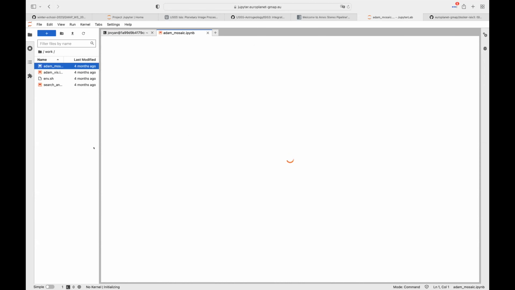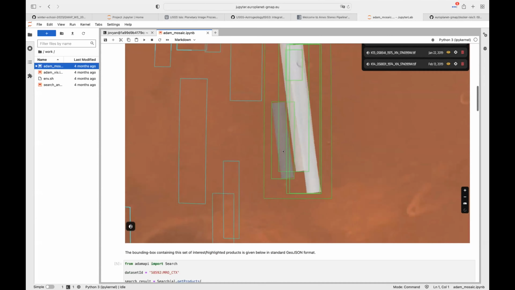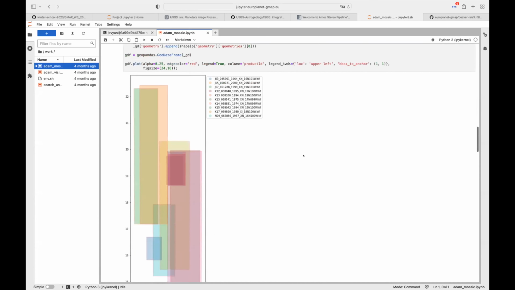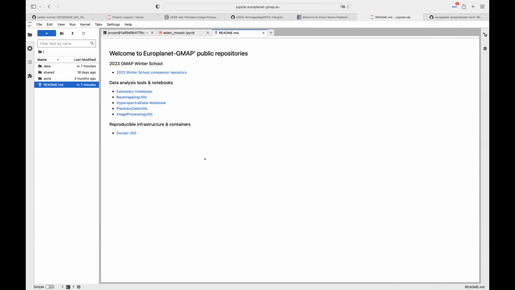Here, for example, a notebook that I will also share with you later about accessing and doing some mosaicing with Martian data using a tool, Adam tool, that is partnered with GMAP, so to say. And so basically this is our JupyterHub.